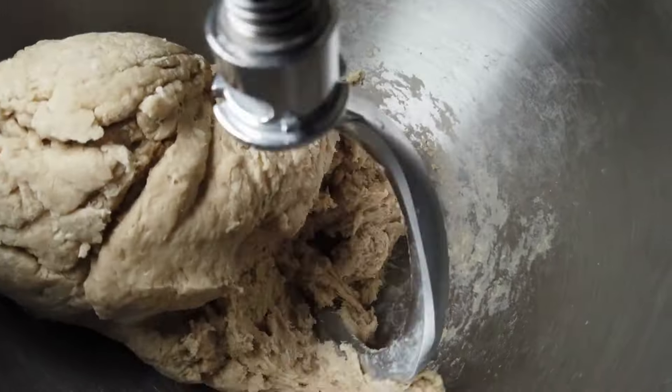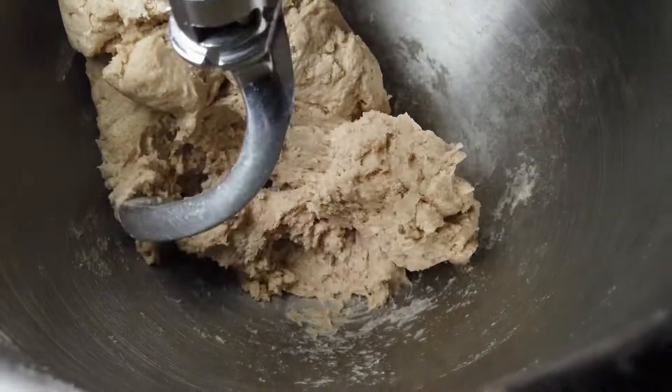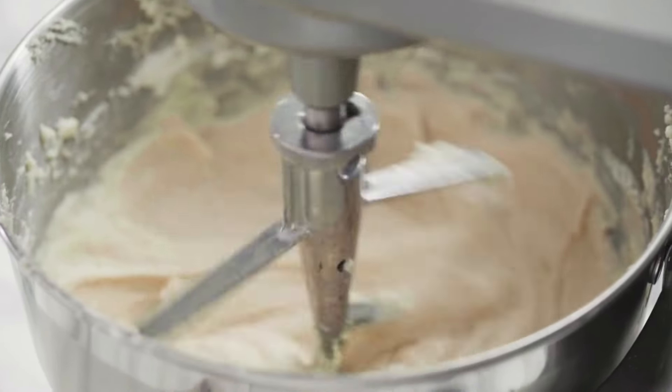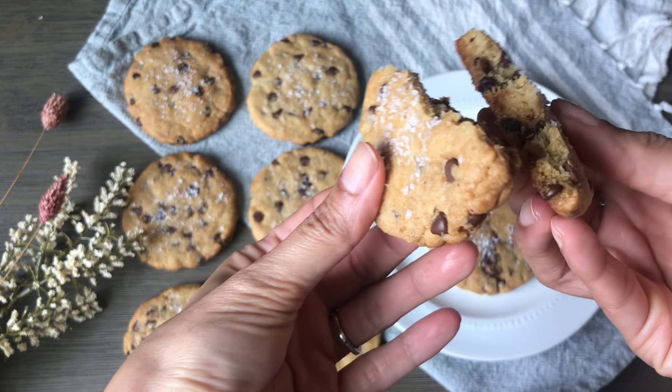The KitchenAid comes with different attachments: the dough hook is better for making breads, the paddle attachment is for cookies, and the whisk attachment is for whisking. In those cases, yes, you could do that job by hand — I did for many years. But certain things take much longer by hand. Can I say buttercream? You could do it with a hand mixer for sure. Is it going to be faster and easier on your hands with a stand mixer? 100%. When it comes to cookies or cakes, using the KitchenAid, while not completely necessary, does a more thorough job.